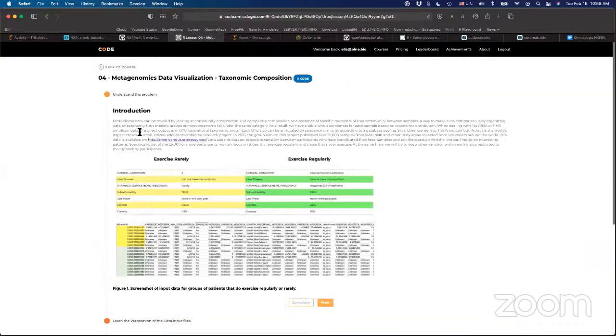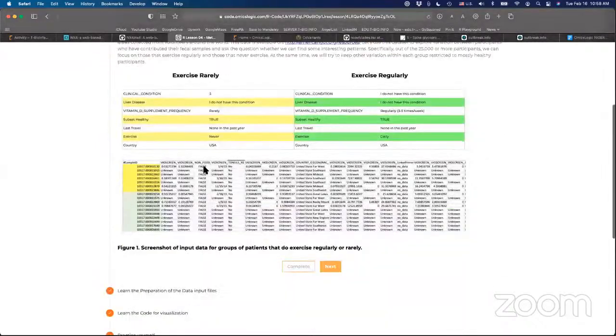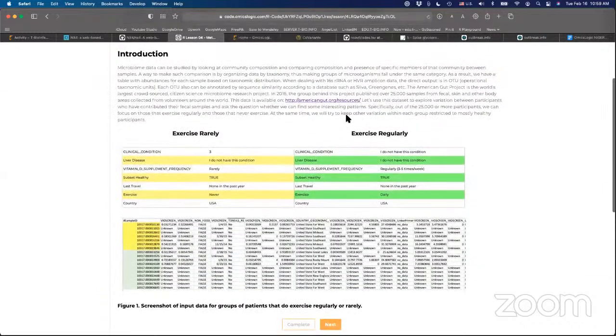And so in this course, you can see that we start with an introduction of a data set. This data set includes a variety of different conditions. And as an example, we can use those that exercise rarely and those that exercise regularly. Okay, you will find in the source data set, which is linked right here, a variety of different metadata that also include how often people eat, how often do they drink, what is other kind of lifestyle conditions that we could link with microbiome composition.